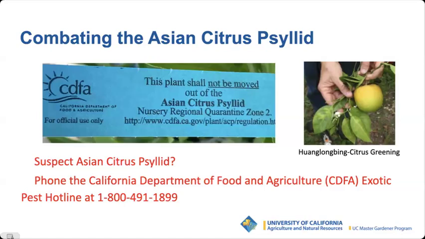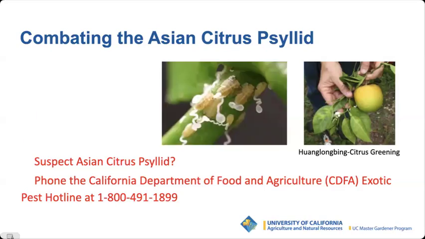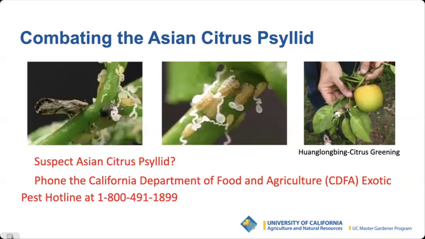All of Contra Costa County is in zone 2. Do not take this tree out of the quarantine zone. Make sure that you know the source of any plant grafts. The first Huanglongbing infected tree in California is believed to have been the result of an illegal graft. Check your trees monthly for the citrus psyllid.